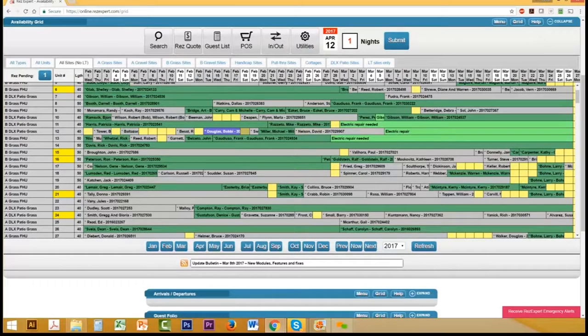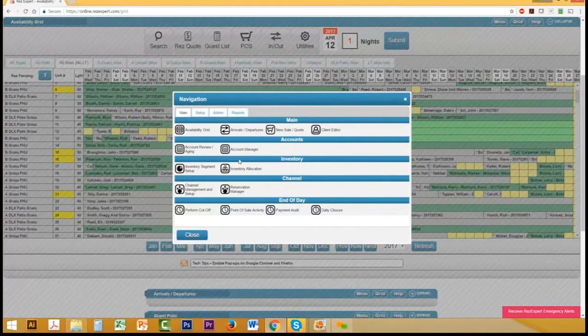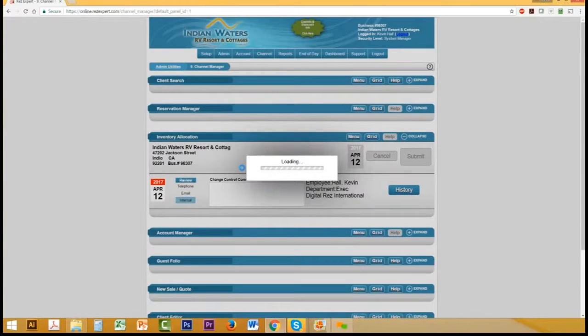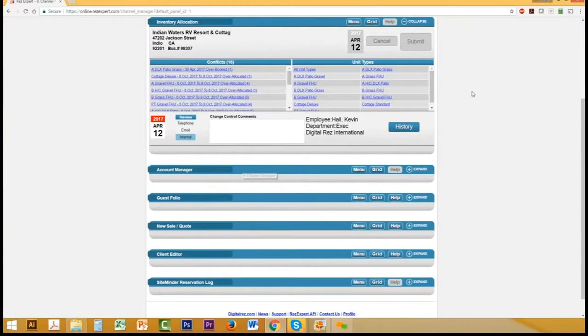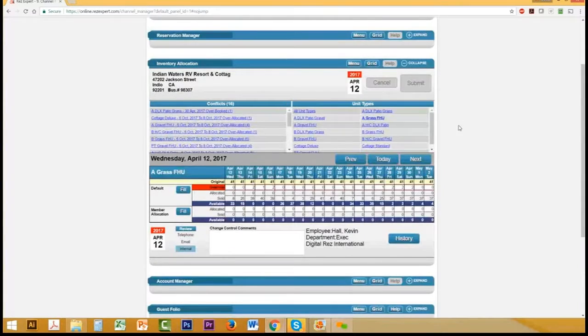Yes. Now, prior to holding back that inventory in the inventory allocation tool, I was never able to accommodate those people. Because I had someone else who was reserved for that site location. But this year, I was able to accommodate those people. And it was really great, because those are the kind of people that you want to cultivate. You want to make the people happy who are here for the first time and have found that they really like it and they want to stay. You want to be able to say, sure, I'm able to accommodate you.